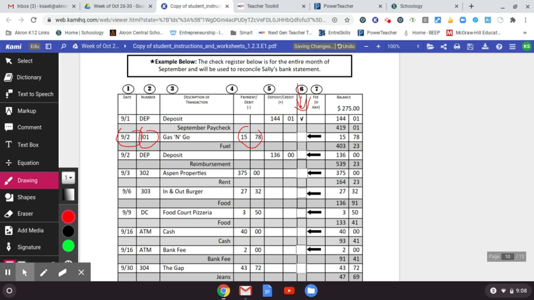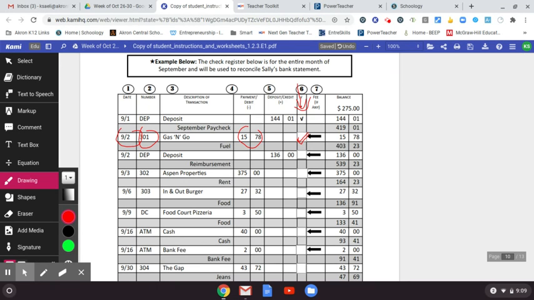The reason I don't want you to get hung up on that is because it takes some time to have transactions go through the bank. So you might have written that check on 9/2, but whoever you wrote it to waited until later to take it to the bank and cash it. So because we know that's on the statement, we are just going to check mark in that field.